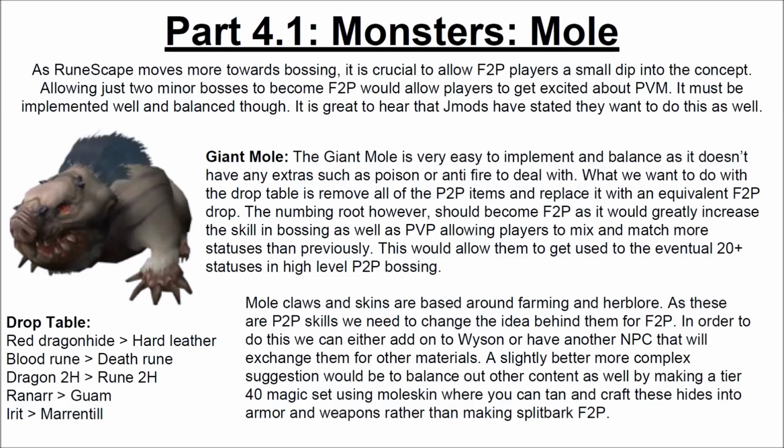Basically, all we really need to do is change out a few things on the drop table. The one thing that I would suggest be different, though, is with the numbing roots, just simply making those free-to-play would allow people to get used to the buffing and debuffing, like I had previously stated in members, where you're eventually going to be having 20 or so different buffs and debuffs on you at any given point in time. So by allowing the numbing root to become free to play, it allows people to get used to that consistent on and off of those buffs and constantly be wary of those things.